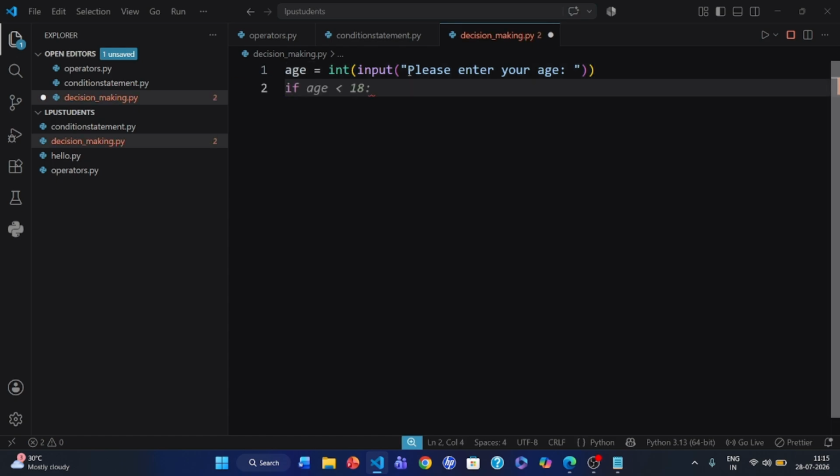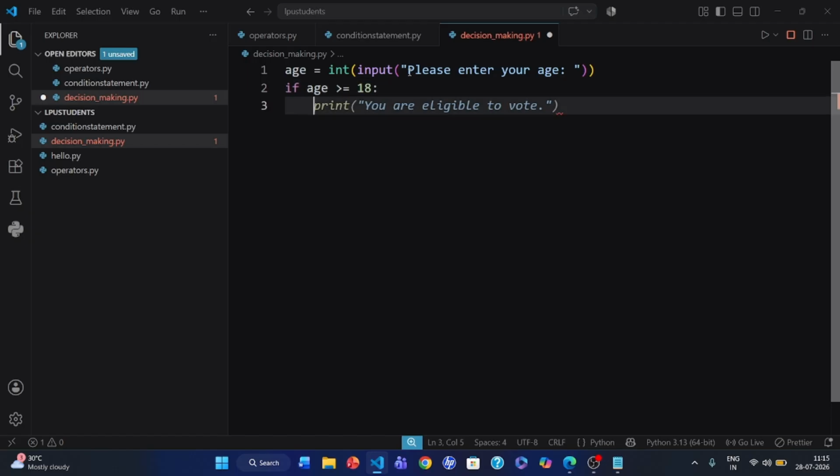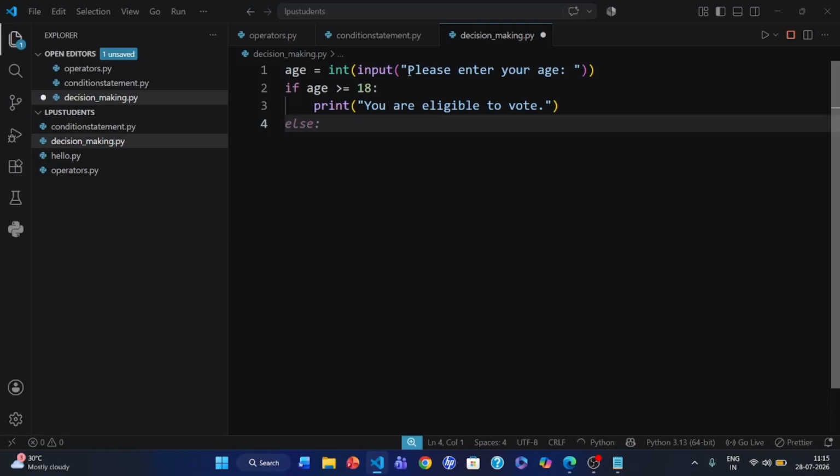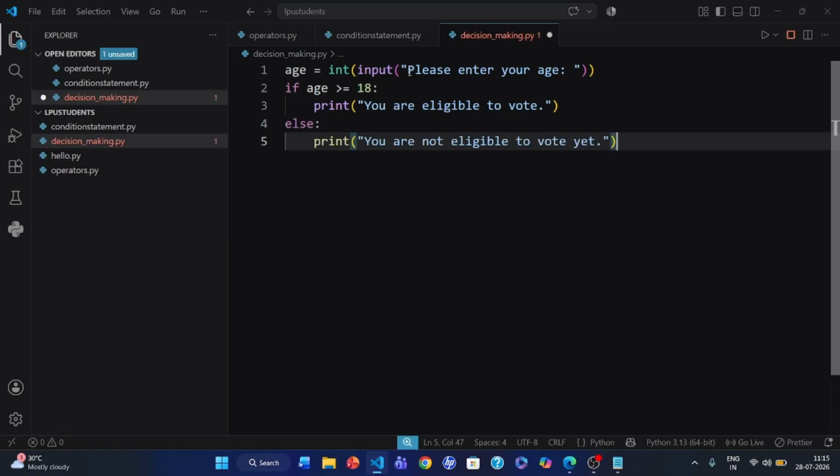If age is greater than or equal to 18, print you are eligible to vote, else print you are not eligible to vote. Run the program.